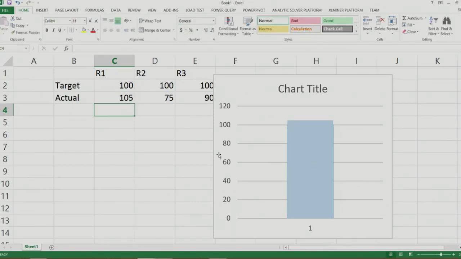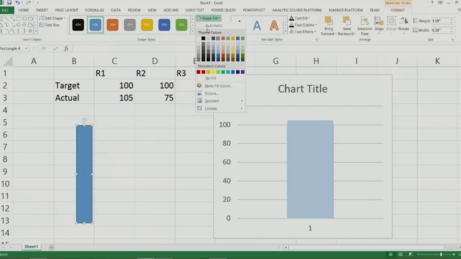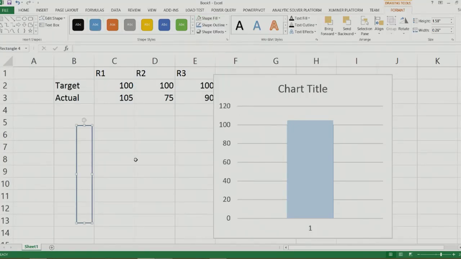At this point, there are a couple of things that you could do. One is, let's say this is our outline of the thermometer, and this is the filling portion.